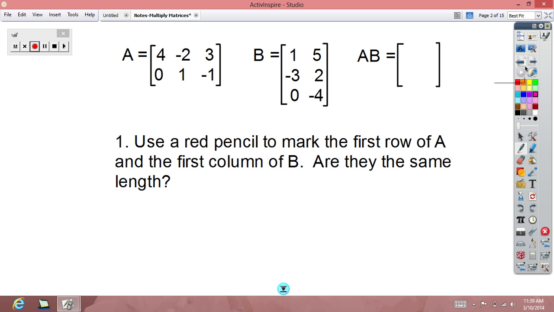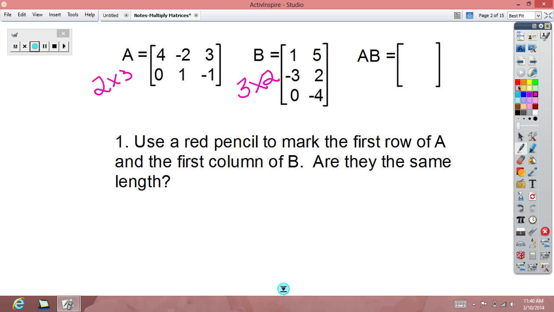So, when I have two matrices, A and B, you multiply them to be A times B, and you end up with an answer. You'll notice that we couldn't add or subtract these. We talked the other day about adding and subtracting them together. We can't do that because they don't have the same dimensions, so we're going to have to look at what kind of dimensions I need in order to multiply them together. So you'll notice here that this has 2 rows and 3 columns, so this is a 2 by 3. And this one has 3 rows and 2 columns, so this one's a 3 by 2. So they're not the same, but they are related, so we're going to look at that.